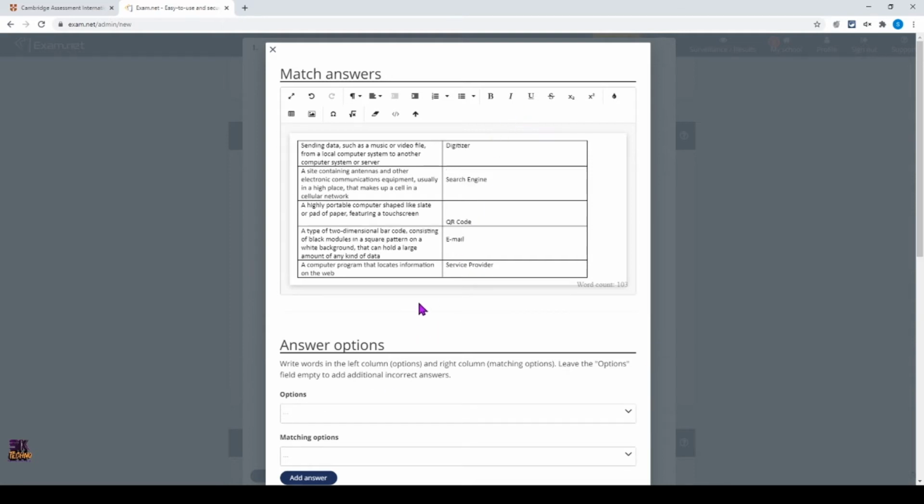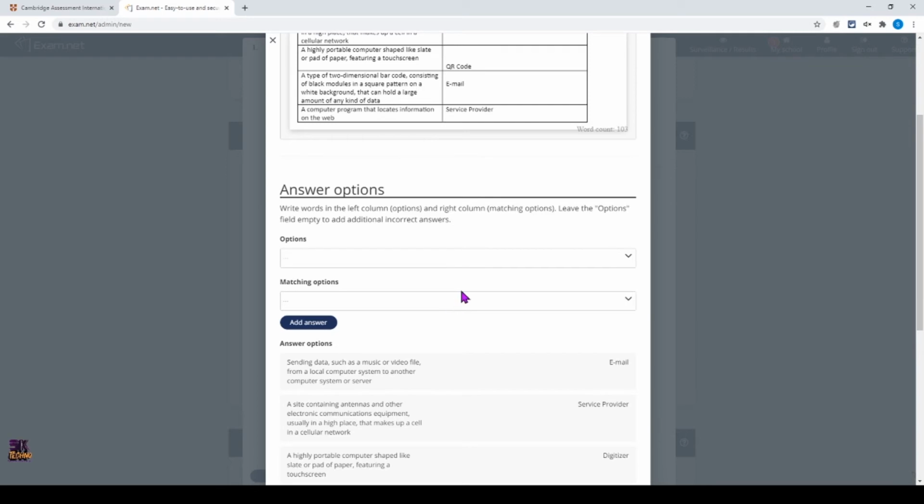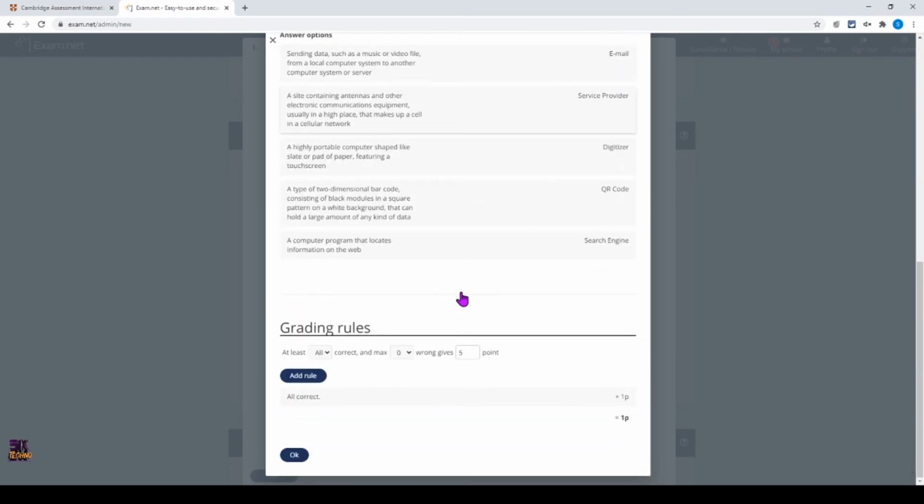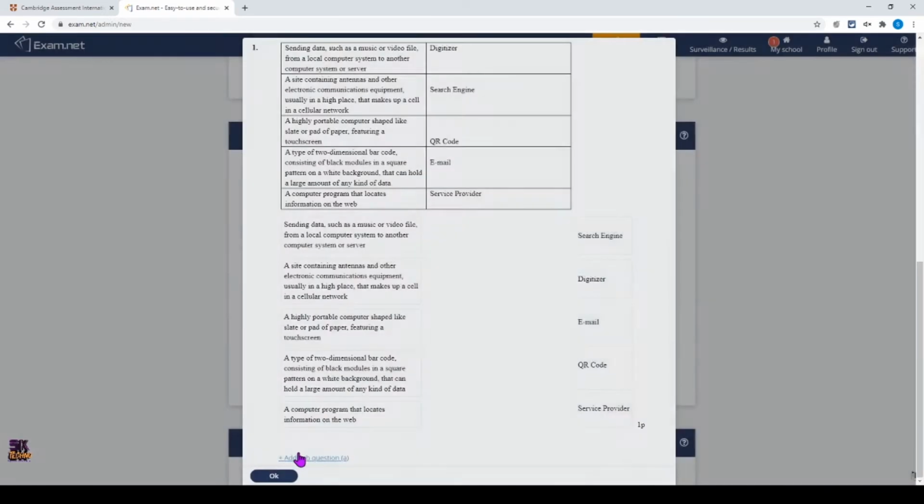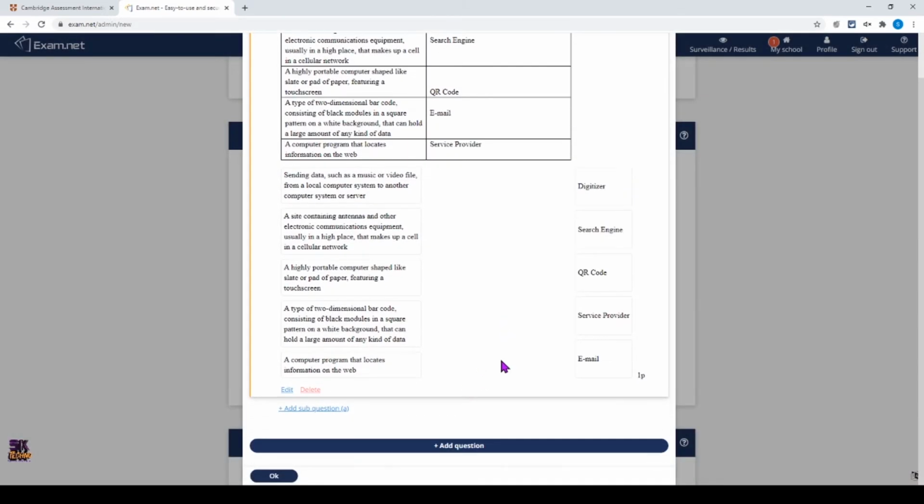So I have just put things in. If you're finished, give them the score. We have 5 questions, so I'm giving 5 points, so 1 point for each correct answer. So I just have to click on OK. So my questions have been created.